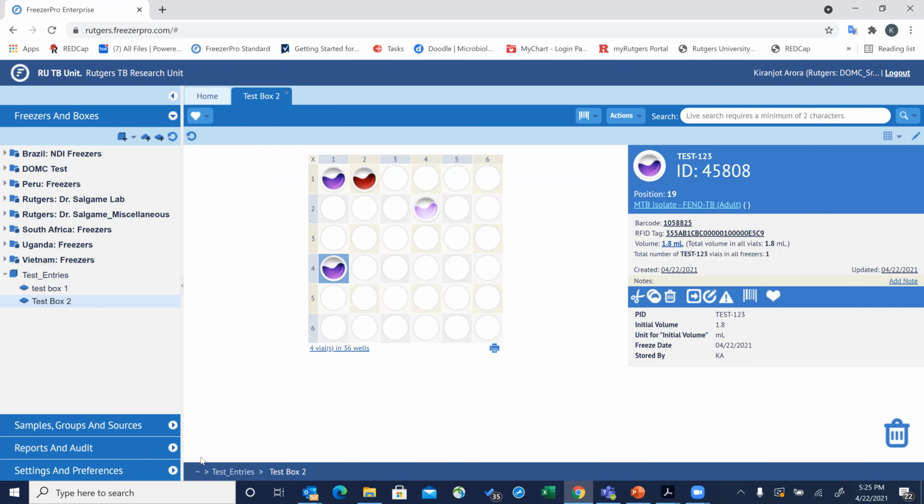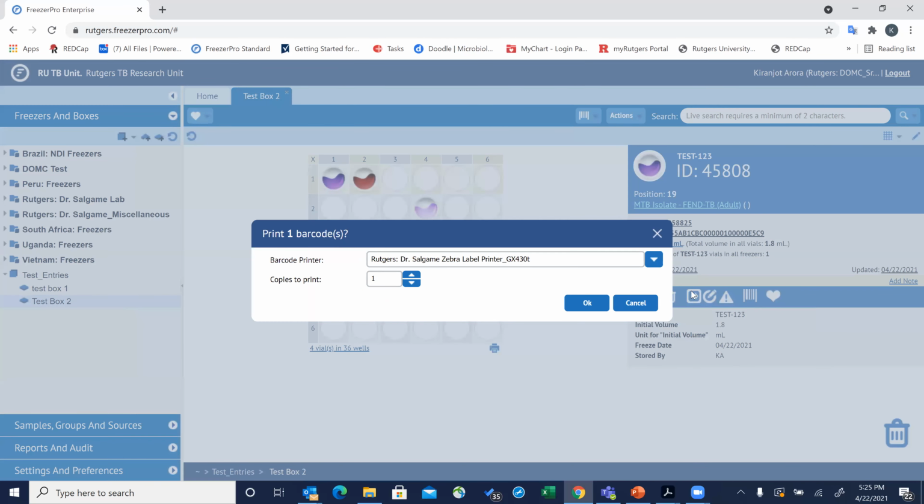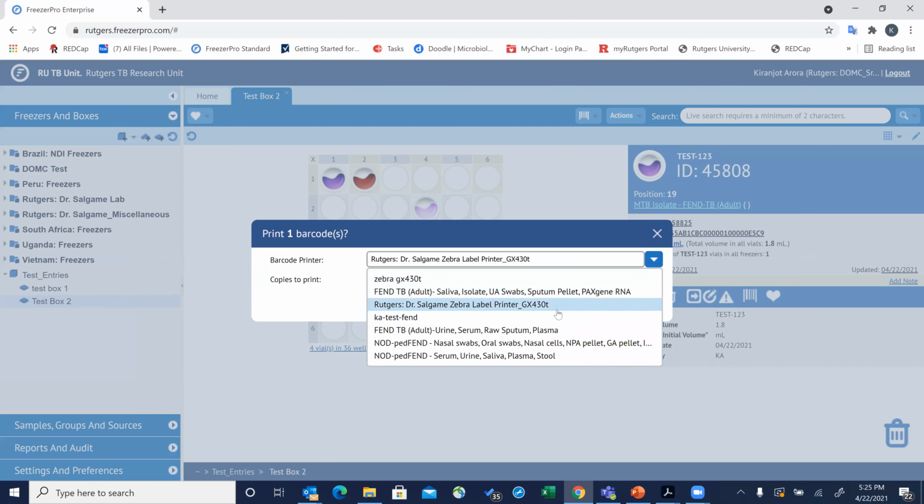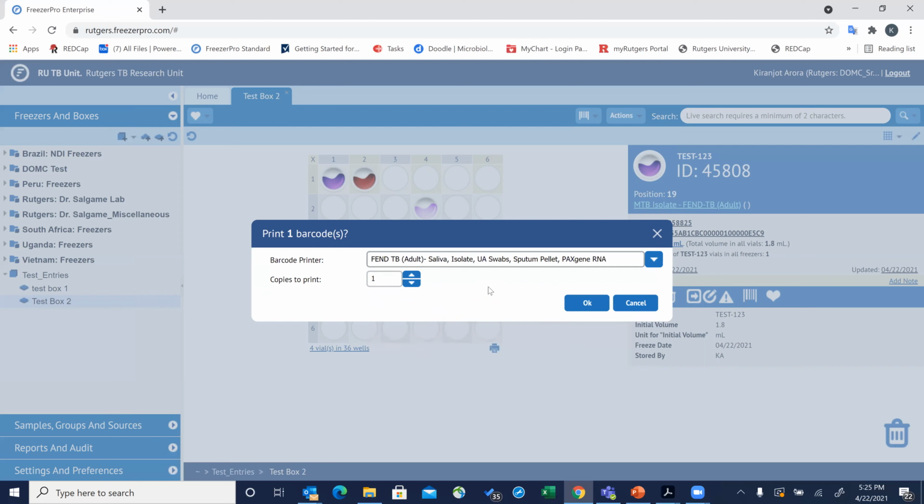And once you add samples, you would have to print the labels. So select the sample for which you would like to print the labels, and then hit this print barcode. And then because it's MTB isolate for FEND adult TB, I will choose the right template, which is this in this case. So click over here and okay.